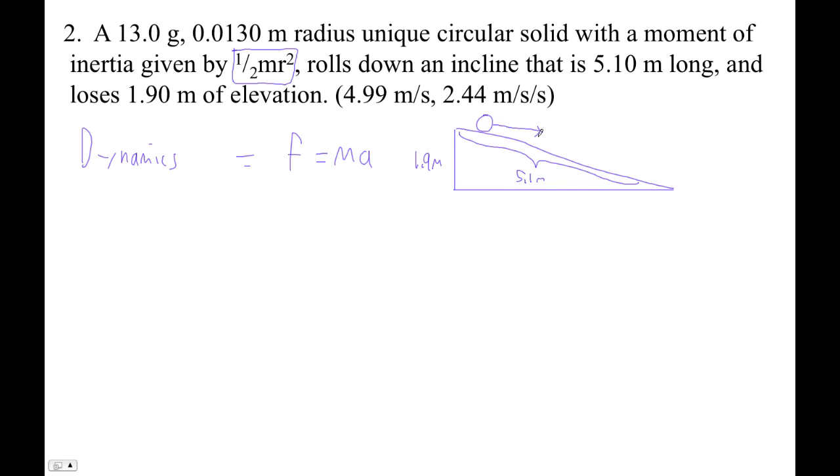And we have, acting down this plane, mg sine theta. Part of gravity is accelerating down the plane, right? So that'll be our force, our mg sine theta. And that equals the force needed to accelerate it linearly, and then the force needed to accelerate it angularly, we've got to add that. Because not only does it have to accelerate in a translational way, that is to go in a straight line, it also has to have a rotational kinetic energy or rotational acceleration.